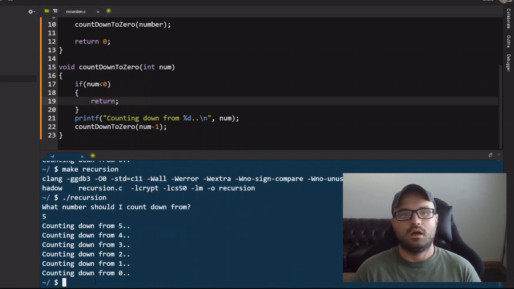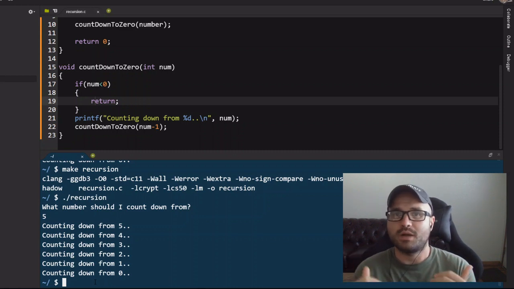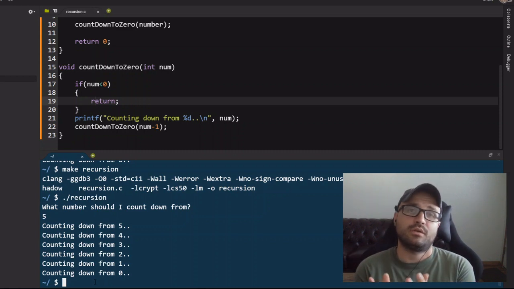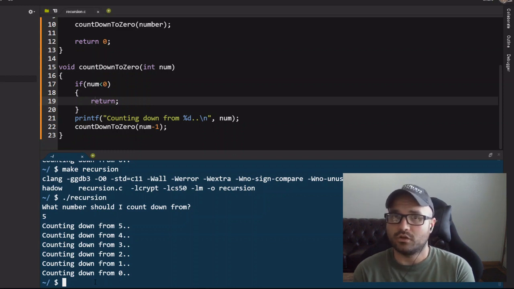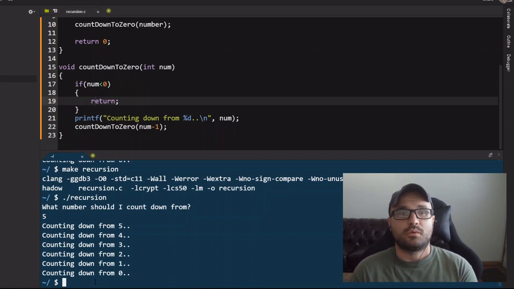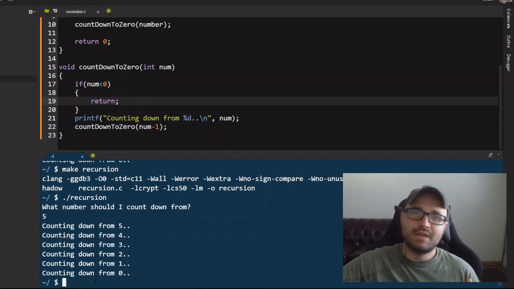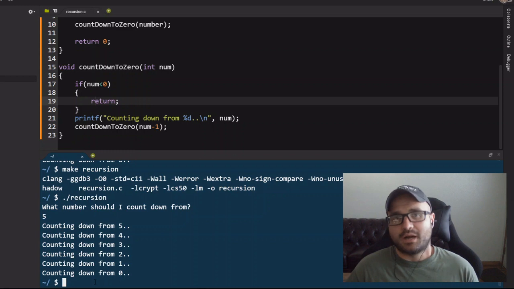There it is. So we just took a simple task, counting down from a number by ones until 0. We did it through an iterative fashion, which was the while loop. While this number is greater than or equal to 0, print it out, and then subtract a number. And then we turned it into a recursive function, where we first set a base case, saying if this is below 0, just return. Else, print that number, and then call the same function again with that number minus 1. So that's just an example of recursion.